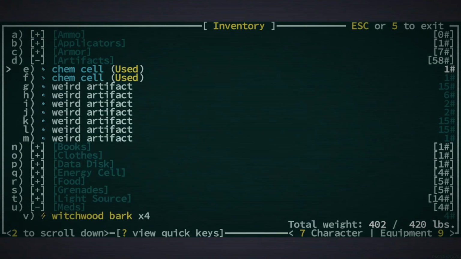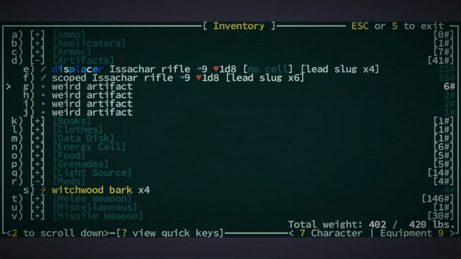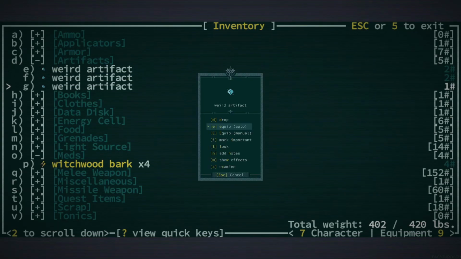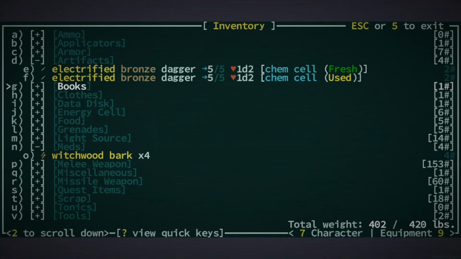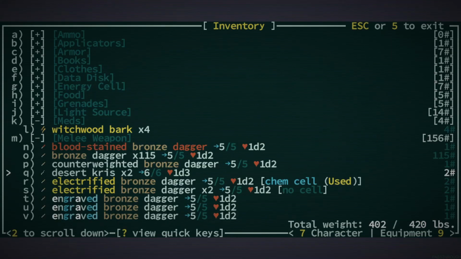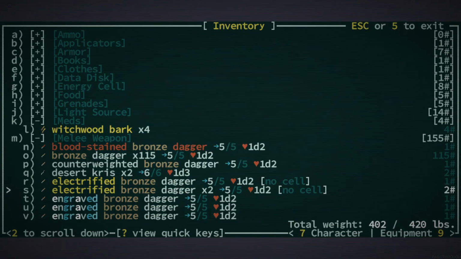Chem cells, Isakari rifle, scoped Isakari rifle, displacer Isakari rifle. Interesting. Electrified bronze axe, or dagger. We got 2 of those. Those both have cells in them. That's like really nice. Let's go through our melee weapons and grab all of these cells. For sure, that is the most useful thing we're getting right now.